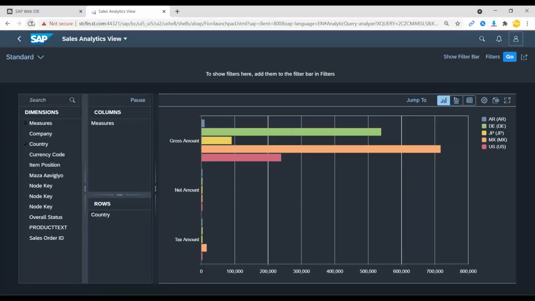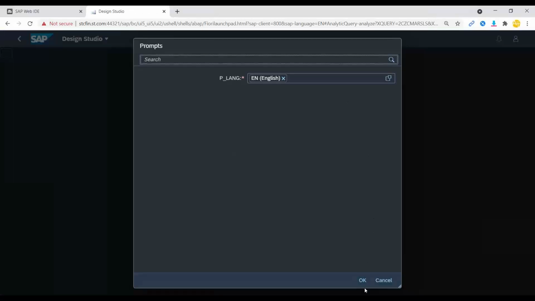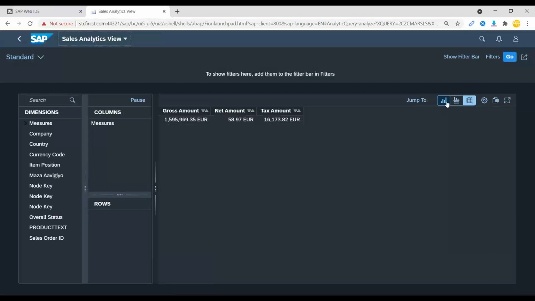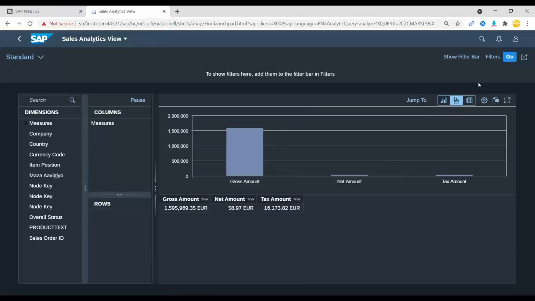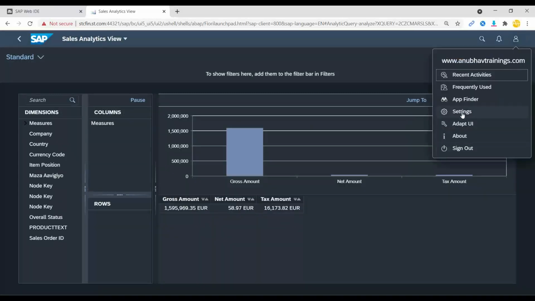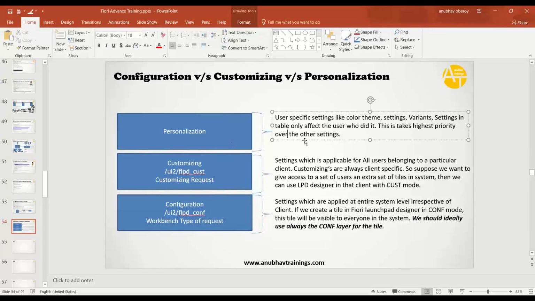Next time when this user refreshes or logs in, will it reset back to the default theme? No, because that's a personalization setting. For this user, it will always remain fixed, because the user overwrote the standard setting. So this setting will take highest priority over system settings.